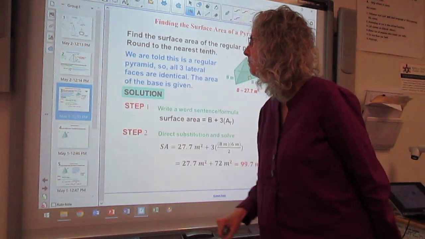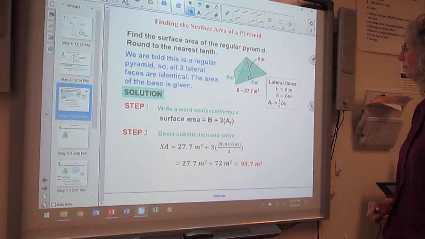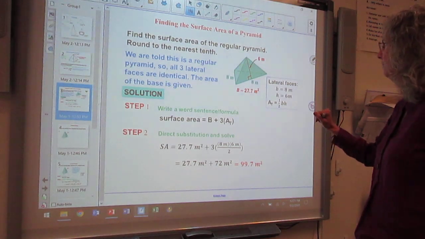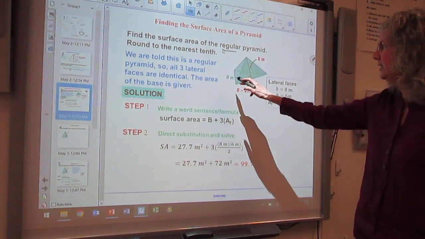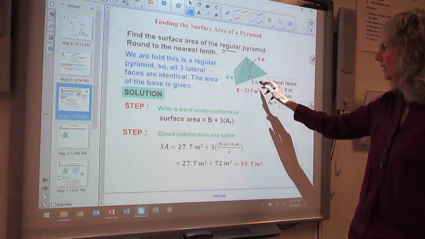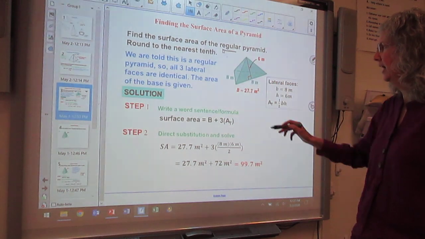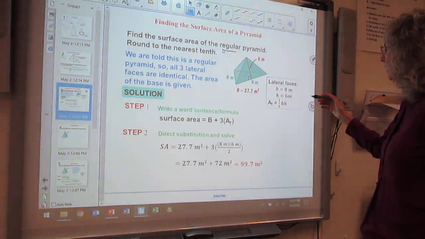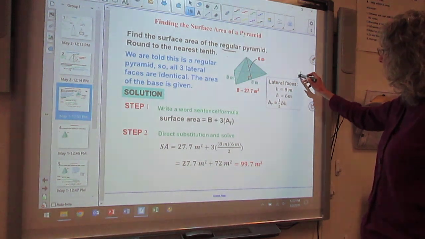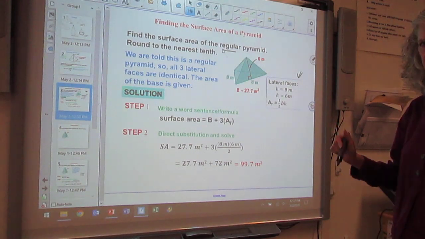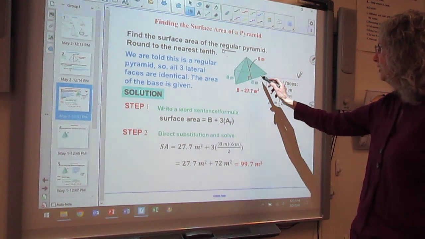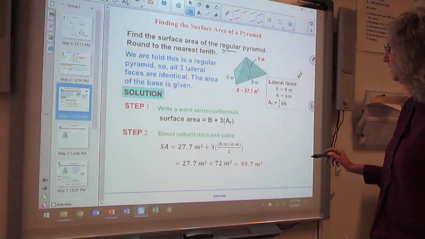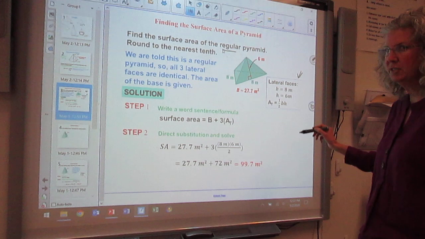Let's try one. All right, here's a triangle. Triangular pyramid, I should say. And we're told that it is regular. It is 8 meters on a side of the base. I've pulled off here the data that we need for the lateral face. A very important thing to do, okay? The base is 8 meters long. The vertical height is 6 meters. We get that off the drawing. Important to pull out your data.